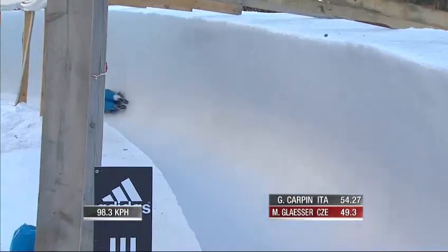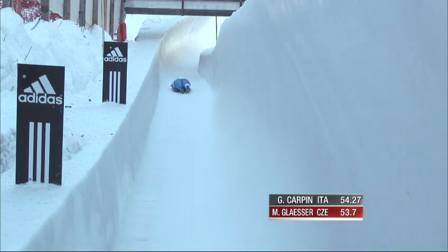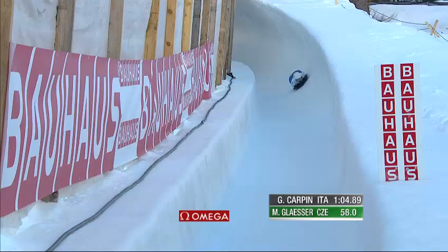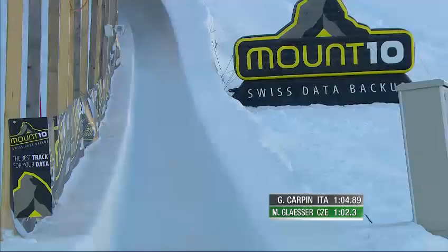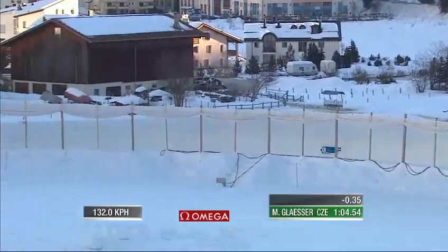98.3 speed coming out of that corner. She seems to be holding things together pretty well. She had a start deficit, but she might be able to pick away at that here at the bottom of the track. She's into the green now. Well, she had a great exit from Sunny that brought her from 4/10ths back to 1/100ths back exiting Horseshoe, and now she's streaking away in the lead using her experience.